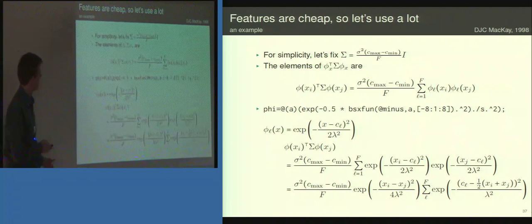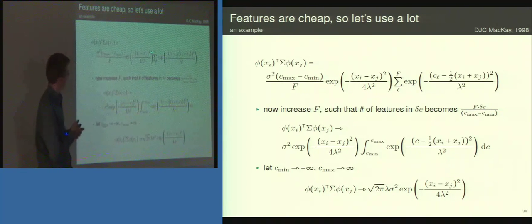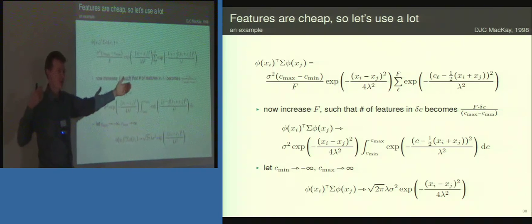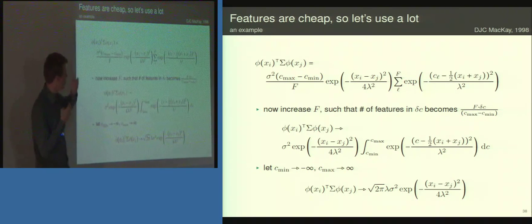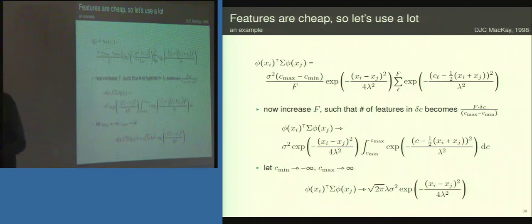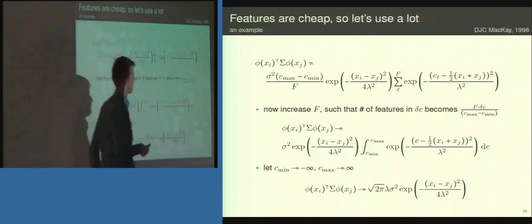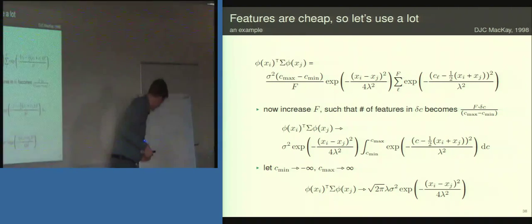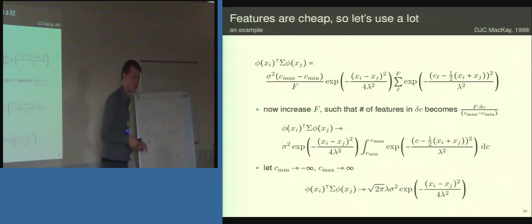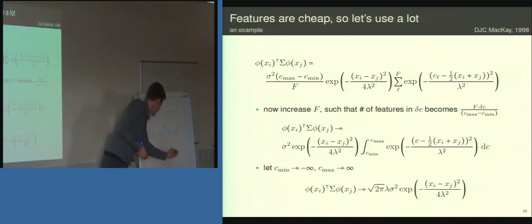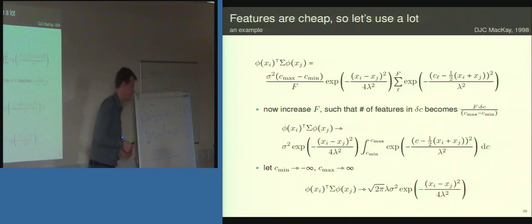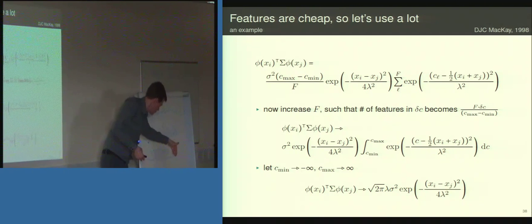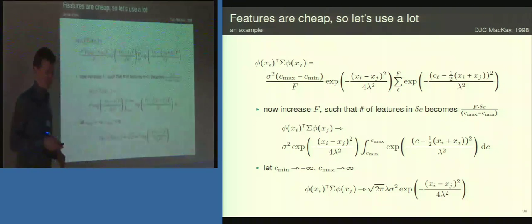Now I'll let the number of terms in this sum go to infinity in a particular way. I'll do it such that the density of features stays homogeneous over the input domain. So we'll have more and more and more features, but they're still on a sort of regular grid across the input domain. So we started out with, let's say, 3 feature functions. Now I'll just add more in such a way, and they're all sort of the same shape, such that, I'm not really good at drawing this, it stays sort of a uniformly distributed space of features.